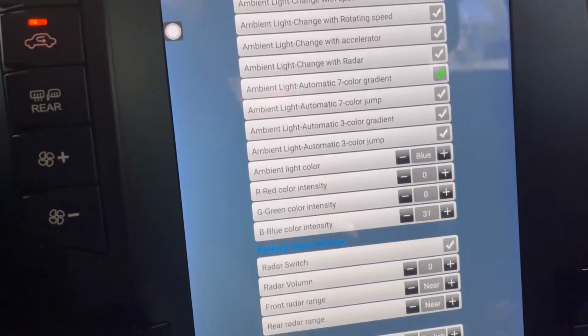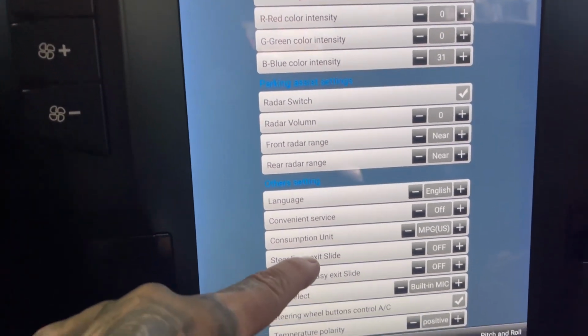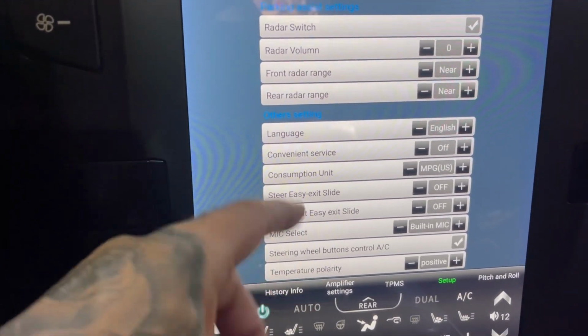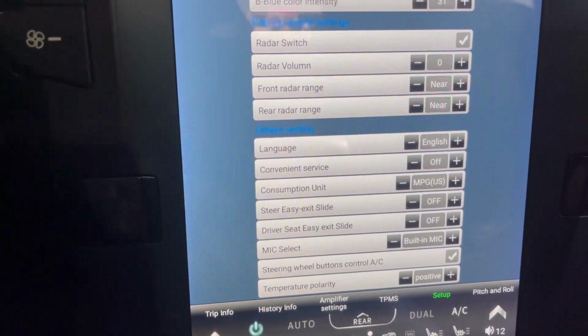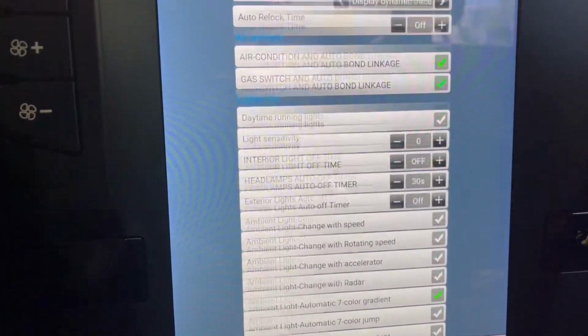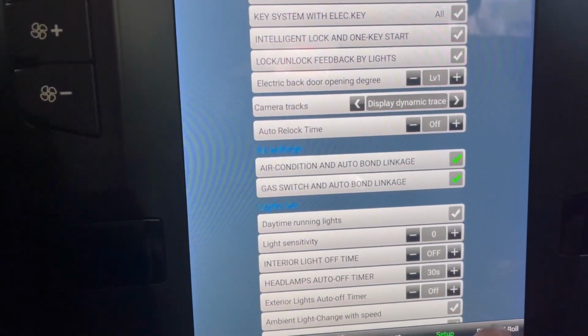But this controls front radar range, rear radar range. I imagine this is for like the newer models with more of these options. So a lot of us older generations aren't really going to have the ability to mess with these very much, but still cool. Lots of cool options in here.